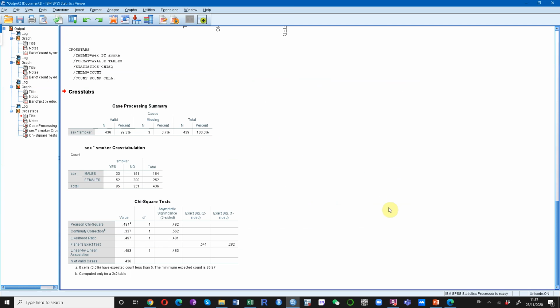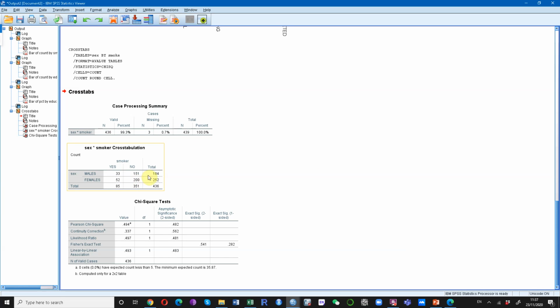Click Continue. Now you're ready to perform a chi-square test. Click OK again. Now this is the result presentation. So we've actually got 3 tables. Don't worry, I'll walk you through all the 3 tables. We'll look at them all together. The first one is summarizing how many cases there are and how many missing cases there are. You can see that in total we've got 436 observations, and we've got 3 missing values. So although we have 439 samples, we've only been able to test 436. That's the first thing reported.